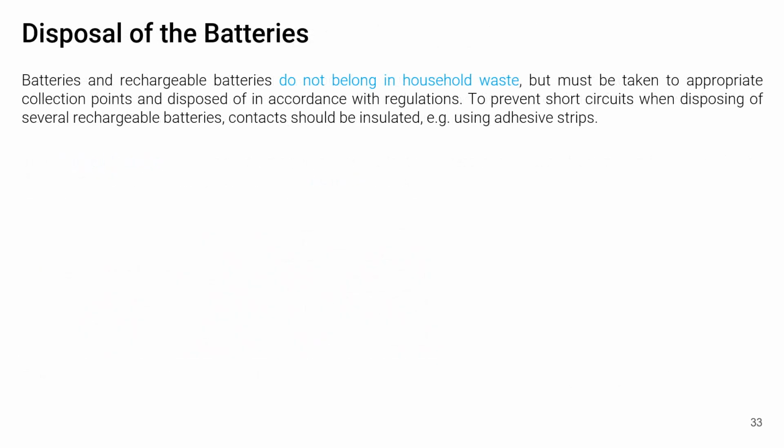What about the disposal of the batteries? It is important to know that batteries and rechargeable batteries do not belong in household waste, but must be taken to appropriate collection points and disposed of in accordance with regulations. To prevent short circuits when disposing of several rechargeable batteries, contacts should be insulated, for example using adhesive strips.